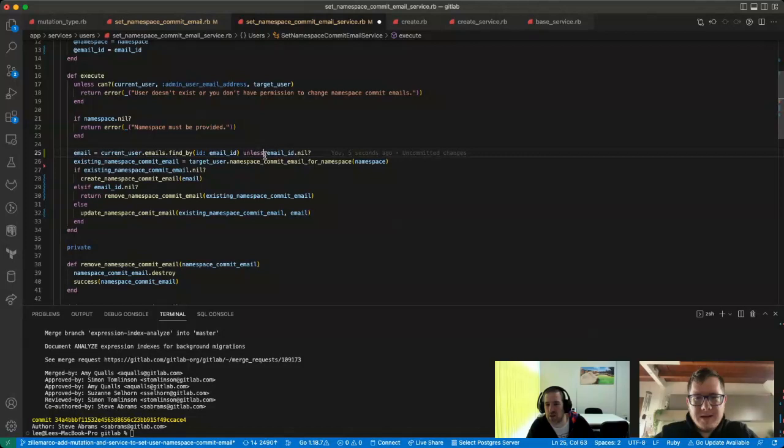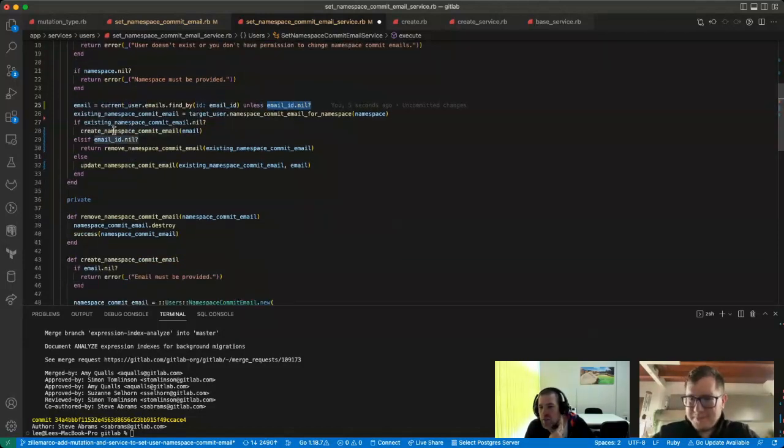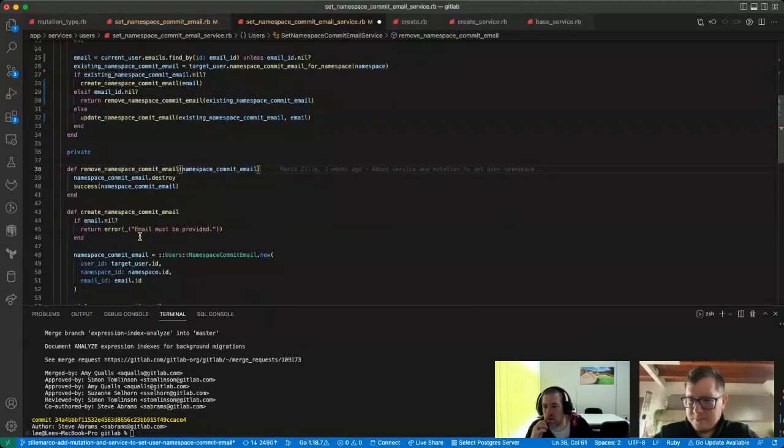So I don't know if we need to actually do. We can try. Yeah, true. Okay, existing namespace commit email. We'll write some specs in a minute. Yeah, exactly. That's a great way to start breaking it. So, okay, so create and remove. So email. No, we don't need the email in here. Oh yeah, sorry, remove. Destroy success. Email. So create is where we need it. Yeah.